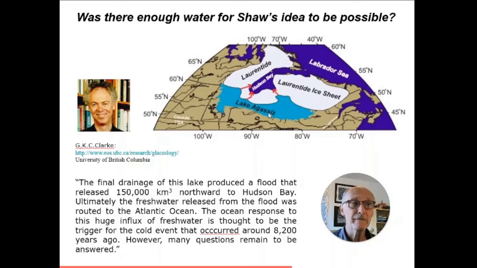And Gary Clark did work looking at how much water would have been involved in these great floods. So that's an indication of the kind of work that one could do to get evidence to test and either support or refute hypotheses of different types. And that's how science works. And that's one of the fundamental characteristics of physical geography. We have ideas, we come up with tests, we use data or observations as evidence to test those hypotheses.